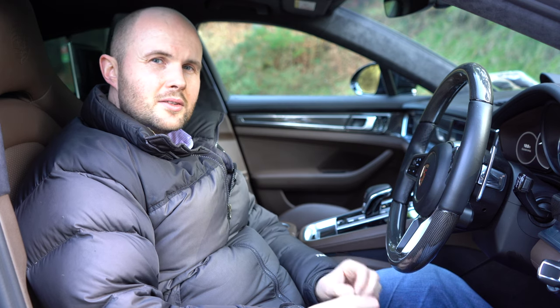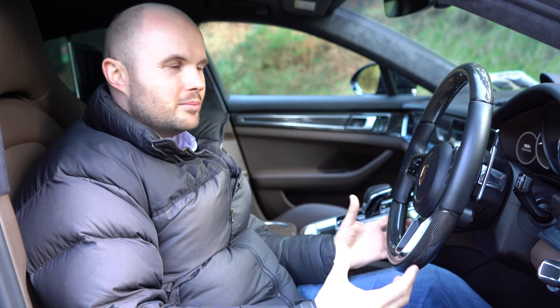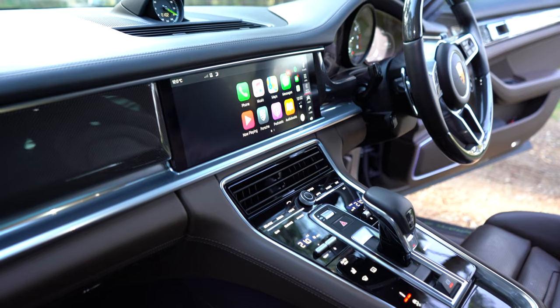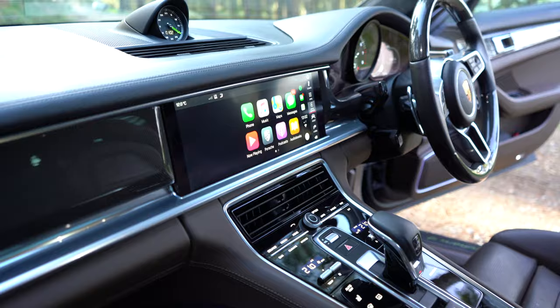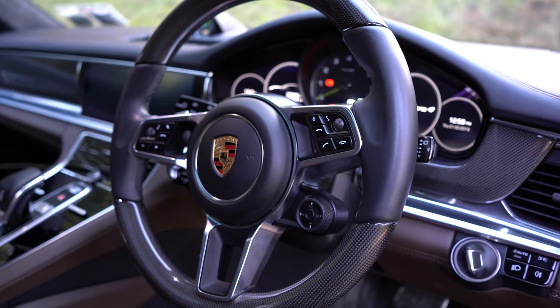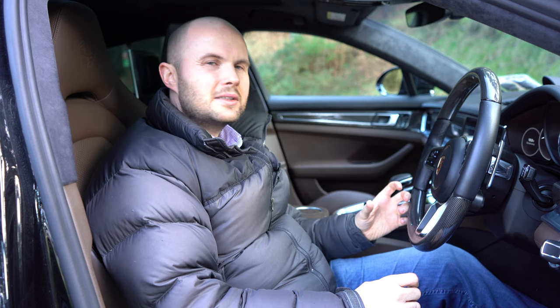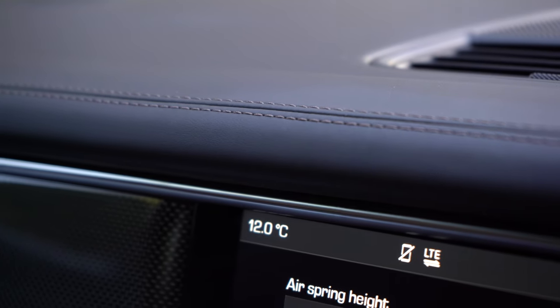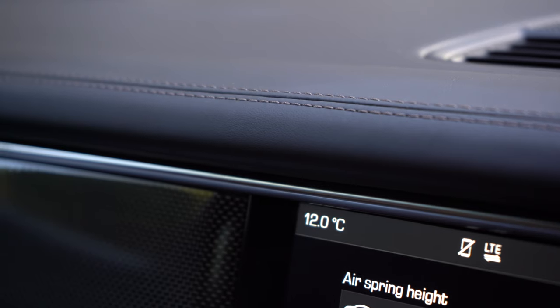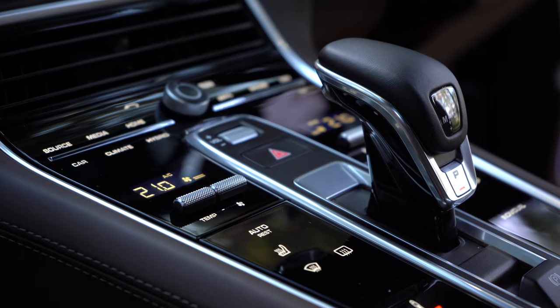Now, this is truly a beautiful place to be. Everything in it, you just know it's taken time to design and think of and physically make. Take, for example, this carbon fiber steering wheel. That wasn't standard, but it just feels so good. And the stitching and all the leather of the car is just so perfect. You can just tell it took somebody hours to sit through that. They probably actually used a needle and thread. That's how amazing it looks.